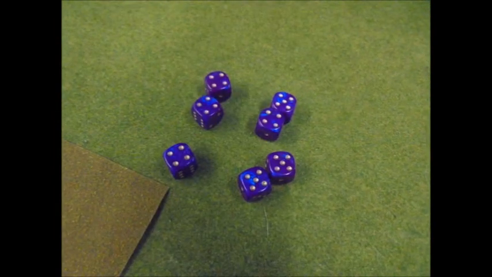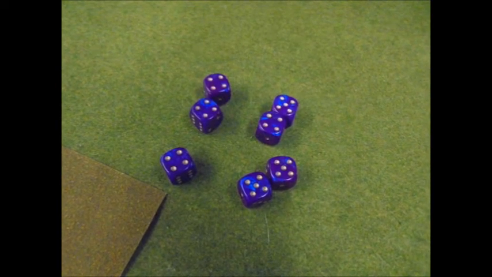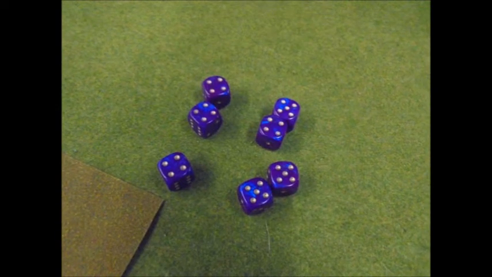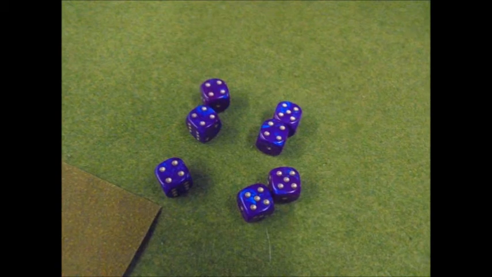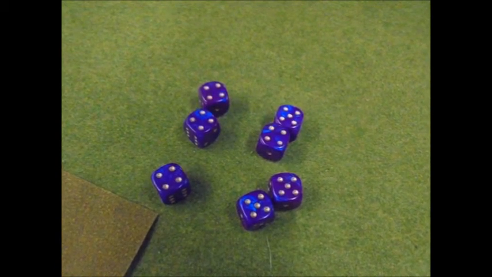Boom. 7. So, doesn't quite get the 4th one, but still, enough to kill 3. And also, we're doing our risk to general, so that means the general's going to die on a roll of 2 or 3, because there's 1 casualty done to his base. If it had been 8, then it would have been 2, 3 or 4.